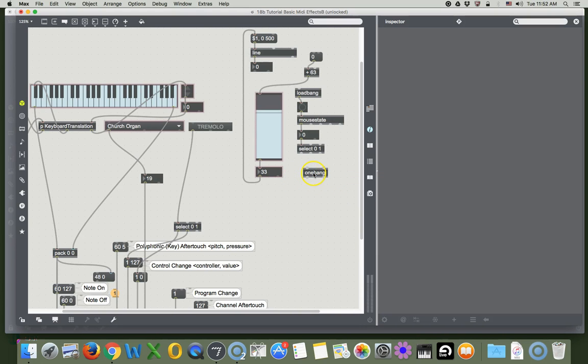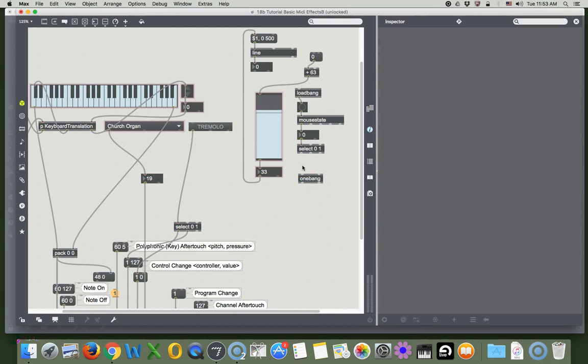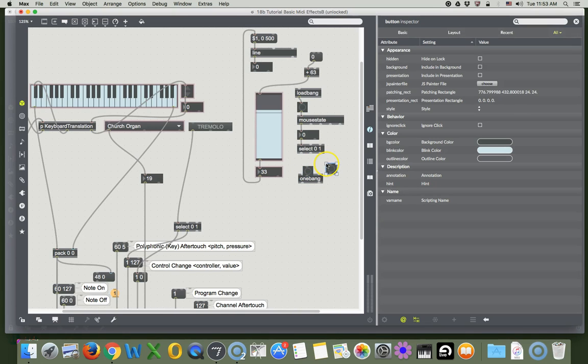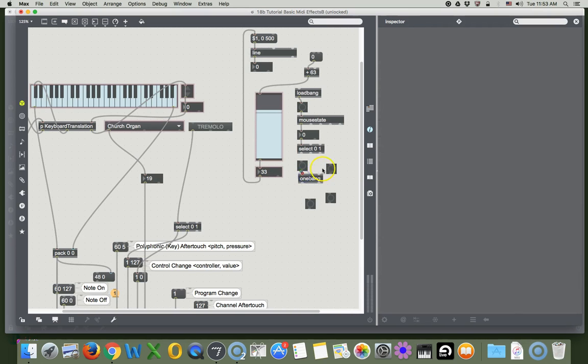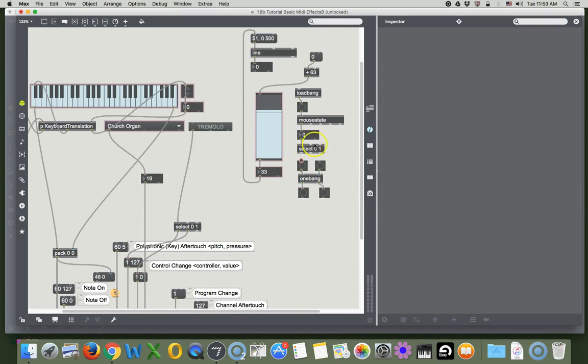What the heck does the one bang object do? I will show you. With a bang and a bang and a bang and a bang. There, all I'm doing is typing the letter B. Just connect those, and you'll be able to delete them later, but it'll be a pretty good show of how this thing works. Okay, one bang object. When you have a one bang object, what you want to do is limit the number of times it tells something. We don't want to see that nasty yellow message up there anymore.